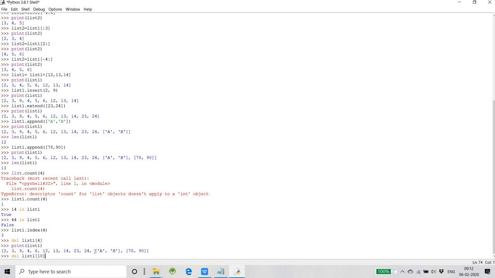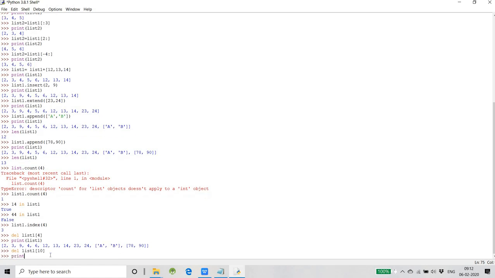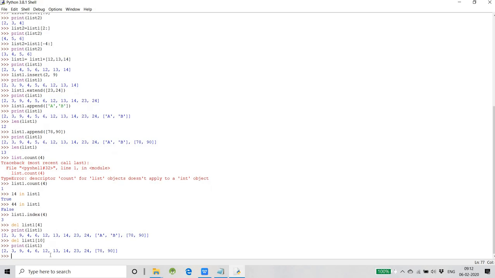This entire list will be removed, because this entire list is one unit for this parent list, right? If I do this and then print list1, it removes A and B both. Basically, the list is a single entity, a single item in here, so that was removed. So this way you can remove items from a list.